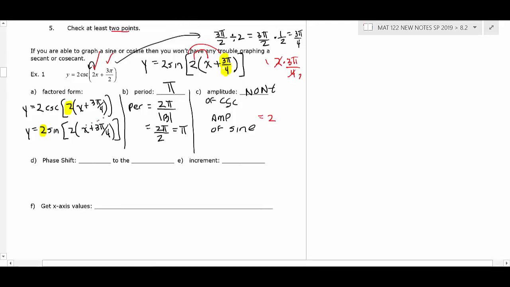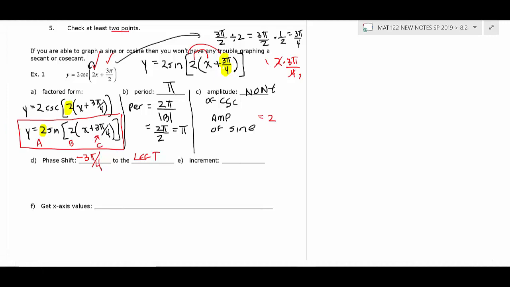Okay, the phase shift. Which number is the phase shift? And just totally look at this part right here. Okay, so that's the A, that's the amplitude. The 2 gives you the period, so what's the phase shift? Right, it's that number. So that phase shift, it's a plus, so which way? That's going to be to the left. Okay, and we would say negative 3 pi over 4. I don't care if you say negative or positive. That doesn't really matter to me. It's just you need to know what that number is and which direction. Okay, but if it's left, I think typically you like to write that as a negative phase shift.